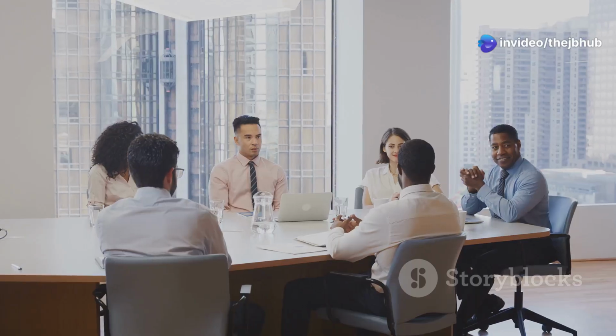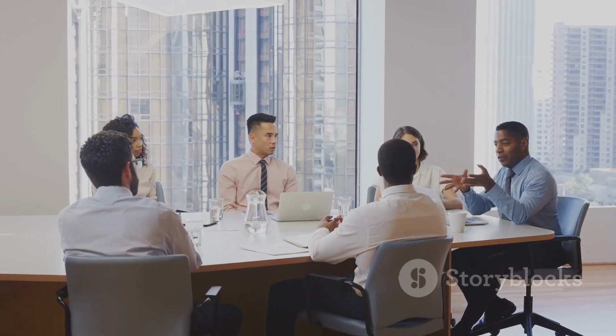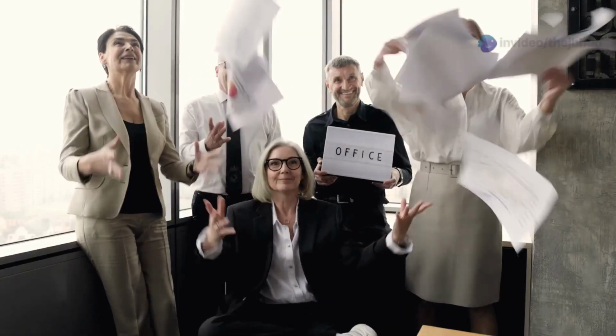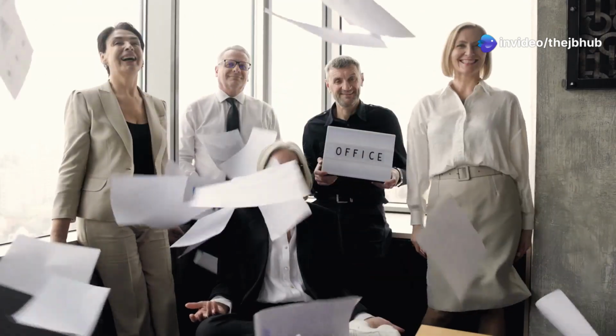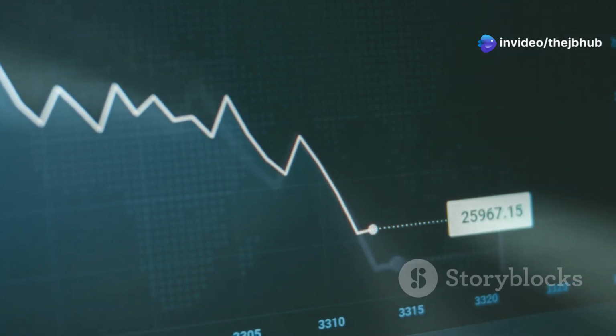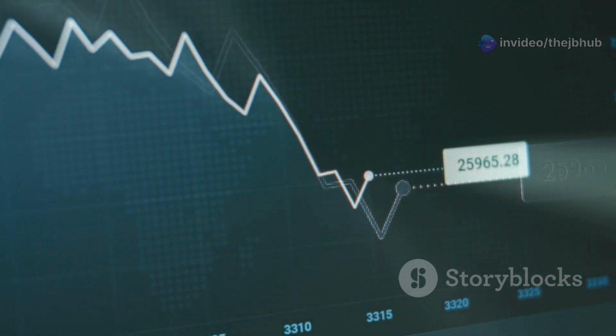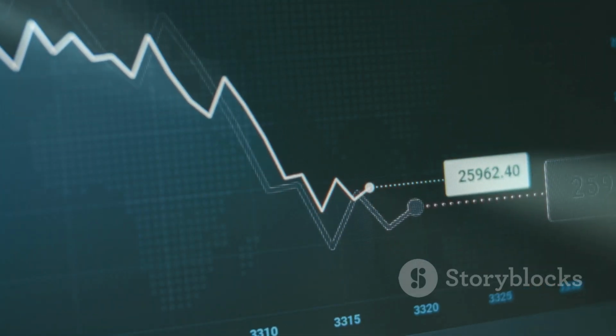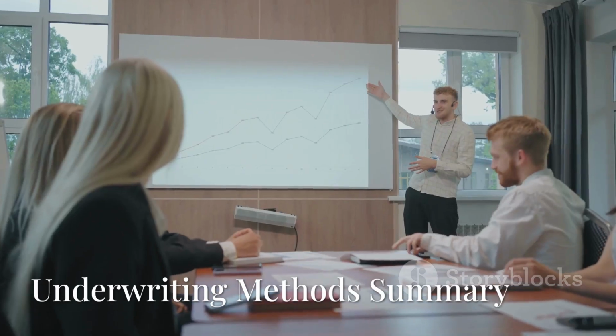Rather than selecting its underwriter directly, an issuer may invite interested underwriters to compete against one another by submitting bids for the issue. The syndicate that submits the best bid is awarded the bonds. Typically, the best bid is the one that offers the issuer the lowest interest cost over the life of the issue.